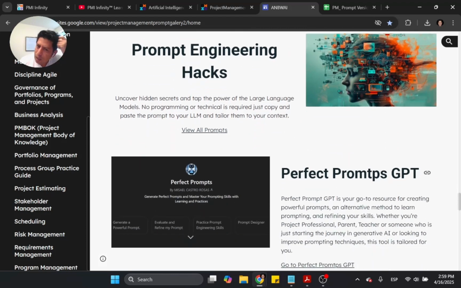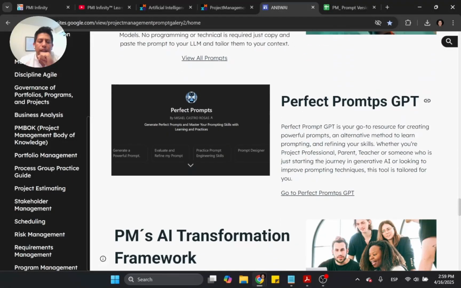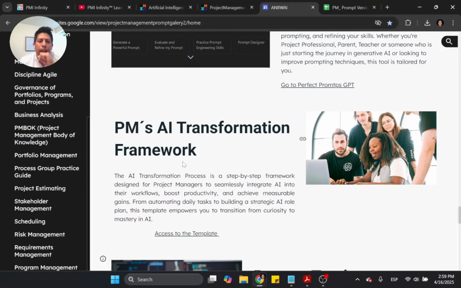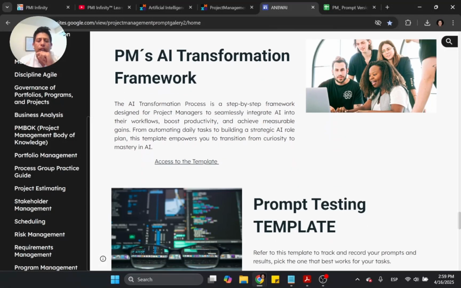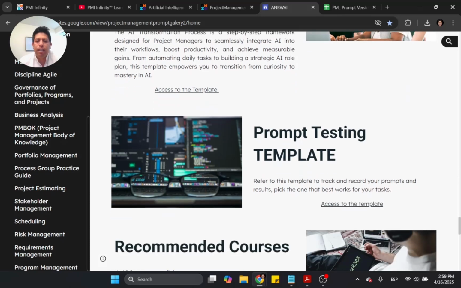I also have an agent that will help you to create, design, and practice prompting. If you are new to using AI, here is a framework that I also designed in my web portal, which you can use to embrace AI.